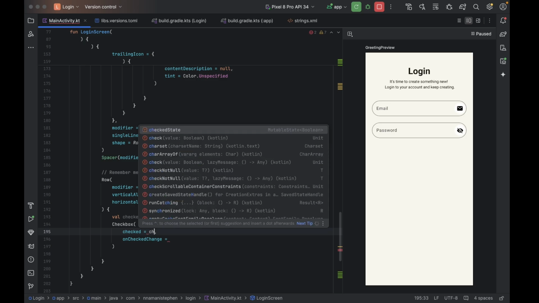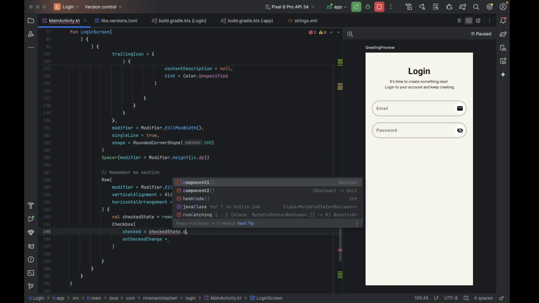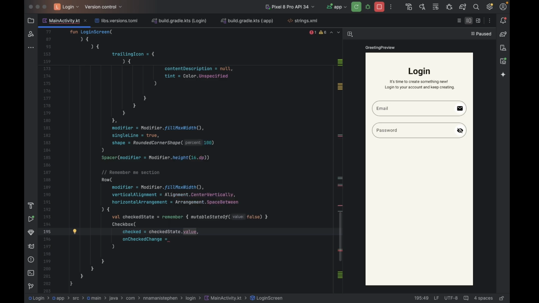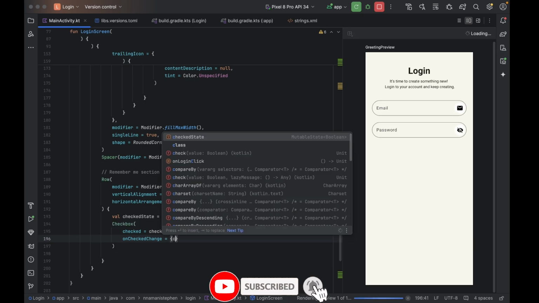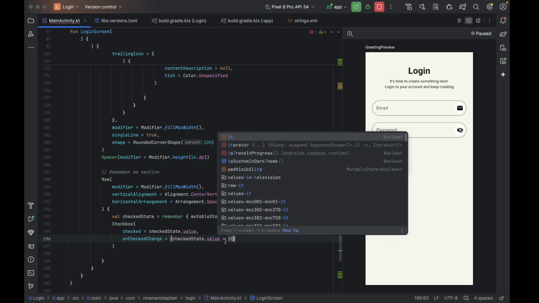So check state dot value, whatever value is going to be our check state. Then onCheckedChange, that's when the user decides to uncheck it. We use a lambda and say check state dot value, and we'll assign that to it.